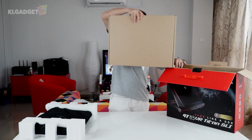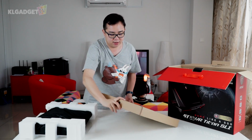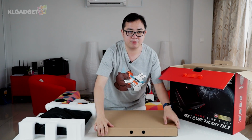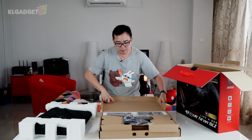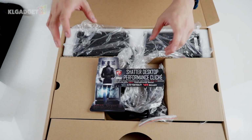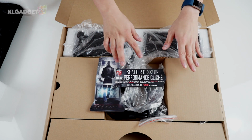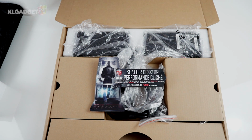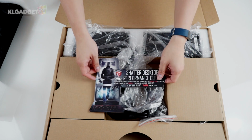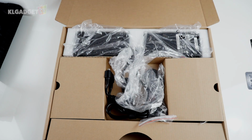So we have this big box as well. That's a really huge cardboard, and I guess the contents inside are going to be very exciting. Opening the box, we find a label that says "Shatter Desktop Performance Cliché." Well, I believe it doesn't really shatter gaming desktop performance, but rather it matches the performance of a high-end gaming desktop. So let's put this label aside and check out the contents.